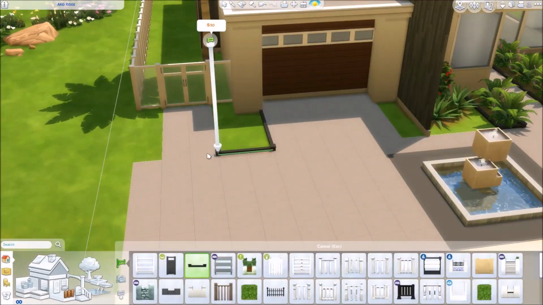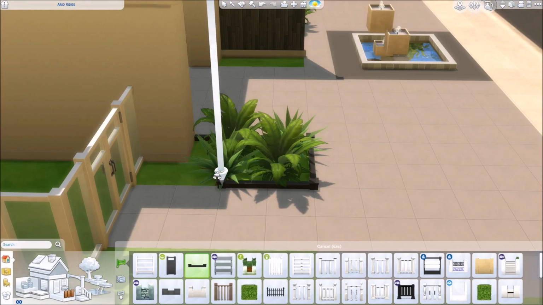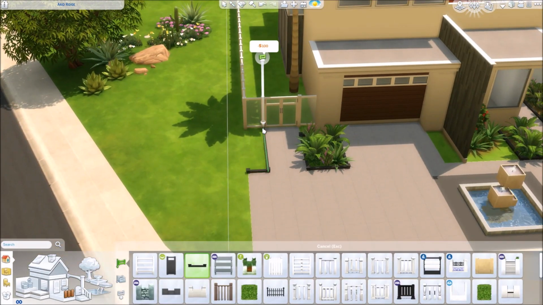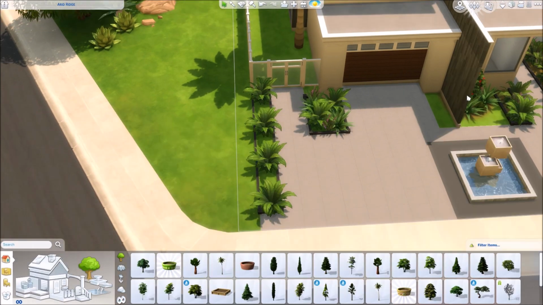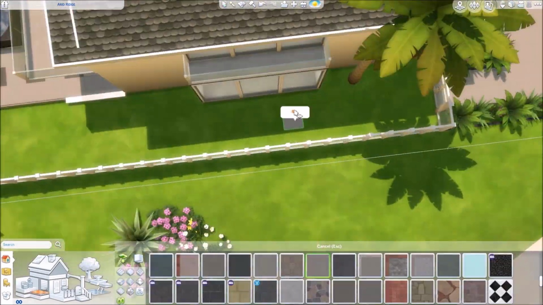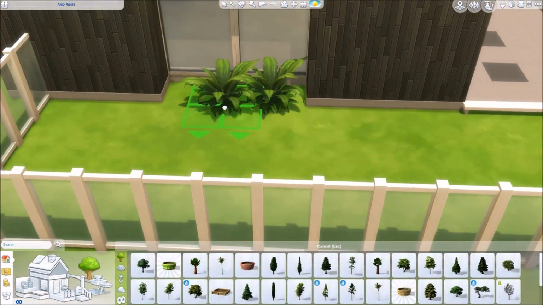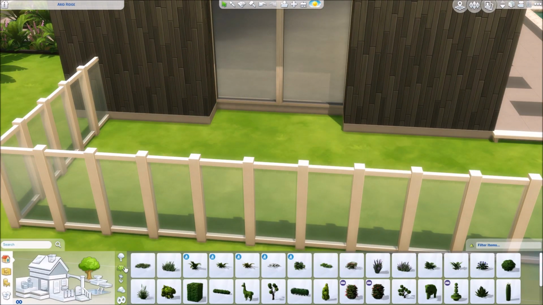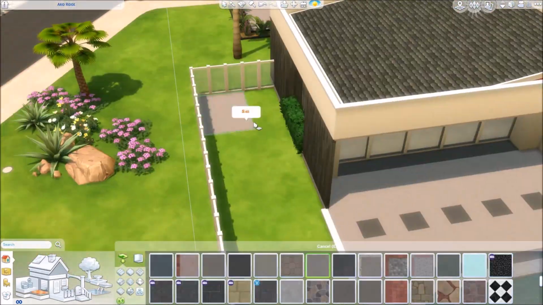So yeah, I have to say that my favorite part of the house is the backyard. I love the pool. It looks so gorgeous, and I did add in a fireplace so your Sims can relax and maybe drink a cocktail that you can drink from the bar, because I am going to add in a bar area so they can drink a cocktail or a glass of wine in front of the fire, and just enjoy themselves really.